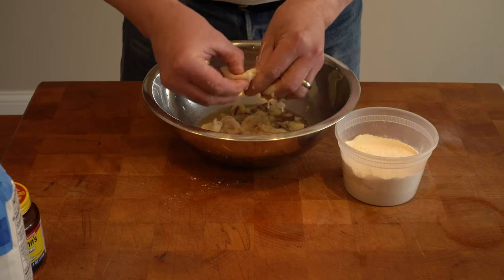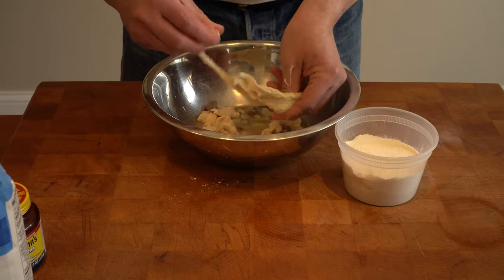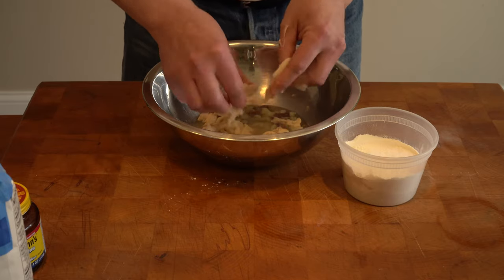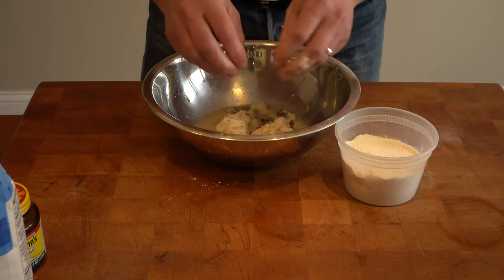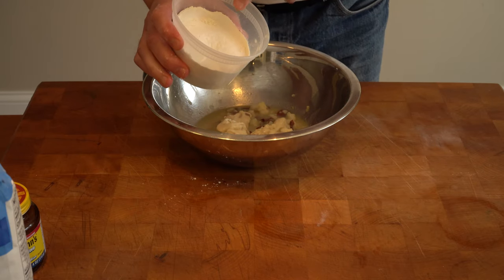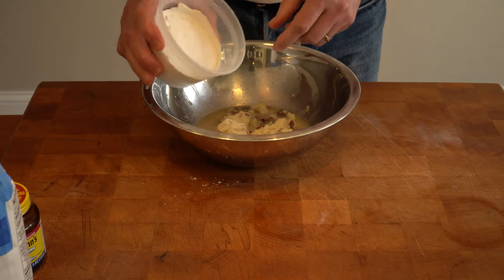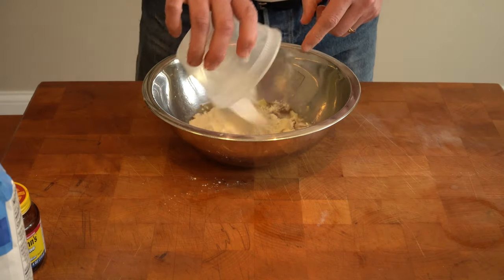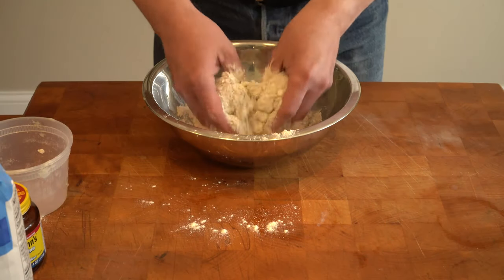So bakeries do this all the time. We have a little bit of leftover dough at the end of the day. We don't throw it away. We throw all chunks of old dough in a bucket, and we save it for tomorrow's batch. So here we go. We've got all those ingredients in there. We're going to put in our 2 flours. We have rye flour, bread flour, and a little bit of salt. The yeast is also poured in here. So everything's in there, and we're just going to bring this together.